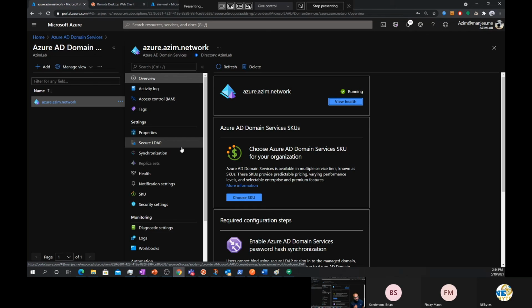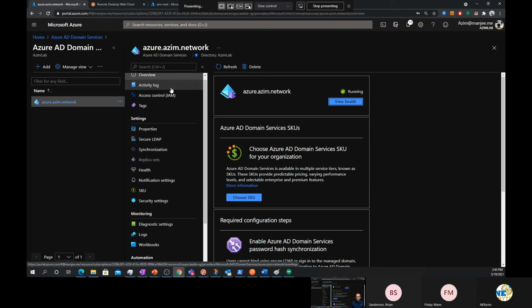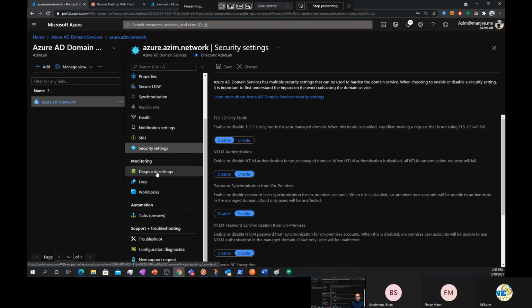That's how I create my group policies and things like that, because I can't inject ADMXs into the policy store on the sysvol of the domain services. Those kinds of things are how I administer my domain services for the most part at an AD level. There isn't much that I'm seeing coming through from the Azure portal other than some of these security settings and things like that. Usually all Azure specific stuff, pretty much.